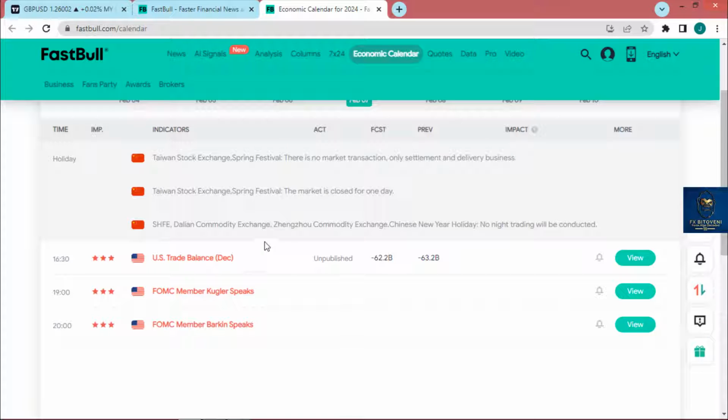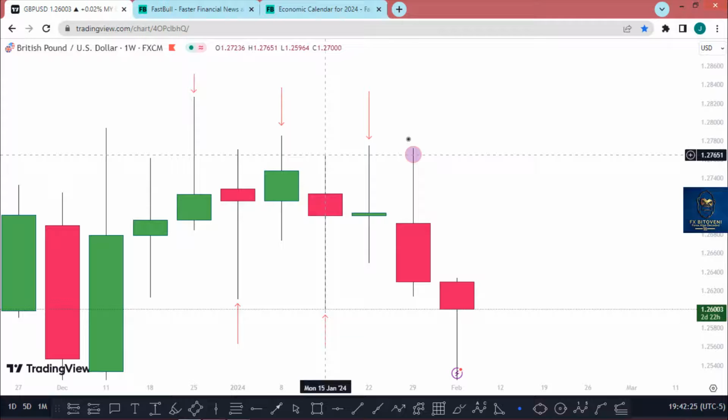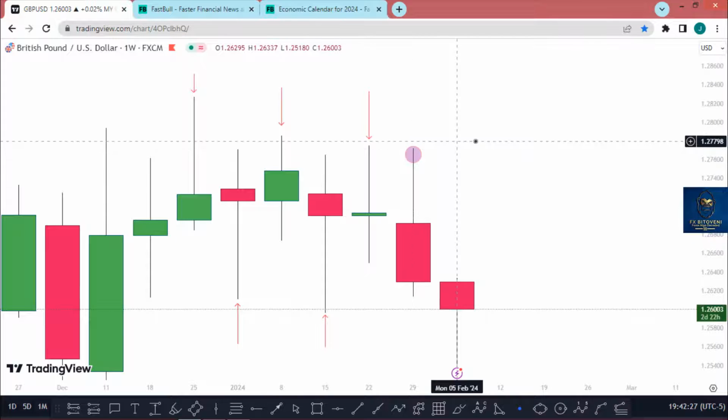additional or more than that, you have what? You have a bias on your pair you are going to trade. In this case, I'm talking about the GBP USD, guys. So this is it. Use fastbull.com. You will be accessing real-time data. You can also download the app if you want. So here, click on here, if you're going to trade this, you are going to define what?